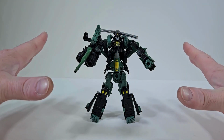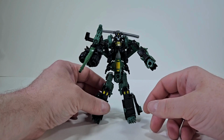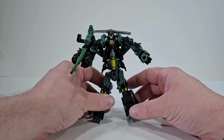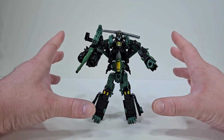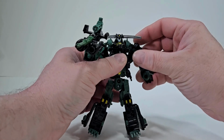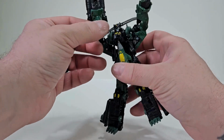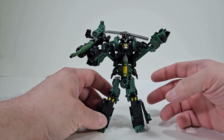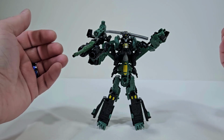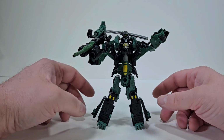My final thoughts on the Minicon Assault Team. This is an interesting concept. It really is. I do like the green and black, the military look. It really sticks out. The combined mode, I think, is okay when you have everything in place. Nothing is really out of place until, to me, once you have the Minicons in their own individual mode, I feel like Wind Shear doesn't hold up as well as the others.